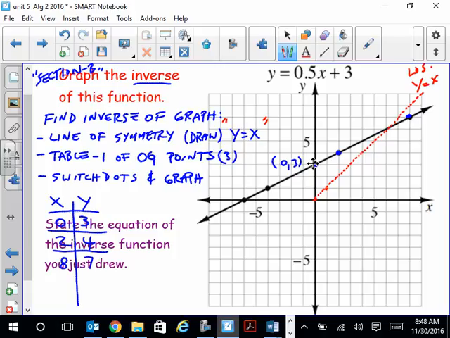And on the screen line, I'm going to put reverse. So you will see, I'm like, oh, okay, guess what he's doing. He's going to make another table, an XY table, and he's just going to reverse the order of the numbers. Instead of 0, 3, it's going to be 3, 0. Yeah, just reverse. Instead of 2, 4, it's going to be 4, 2.